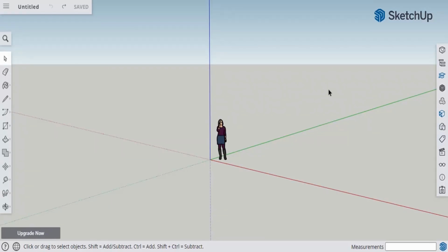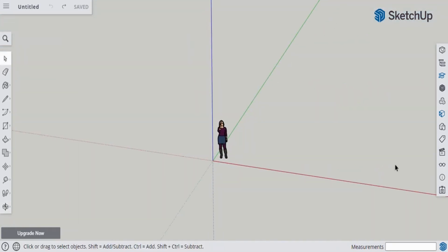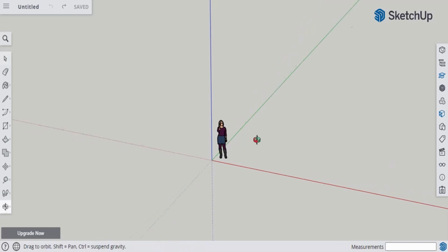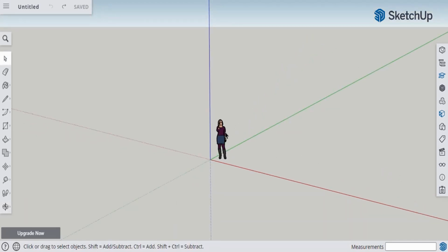When you start with any SketchUp project, you will start with this on your main screen. And you'll also see a couple of useful tools on the left side and a couple of useful panels on the right side, which you can open up or use when you need to. Every new project is completely empty, as you can see here. And all you'll see is a person right here, which is just a reference point.